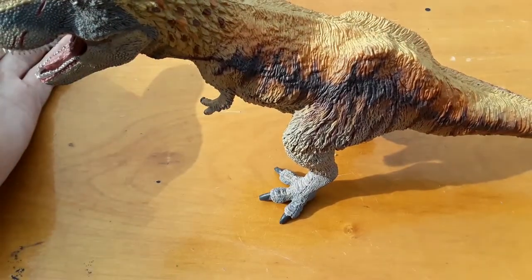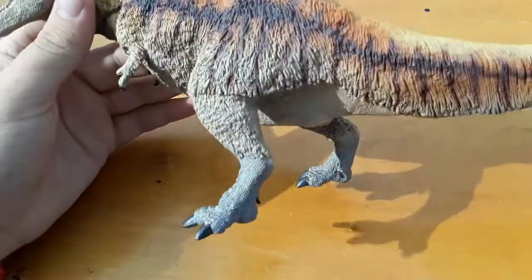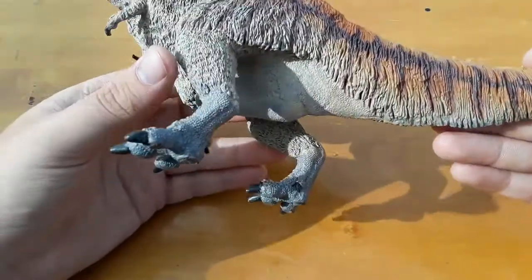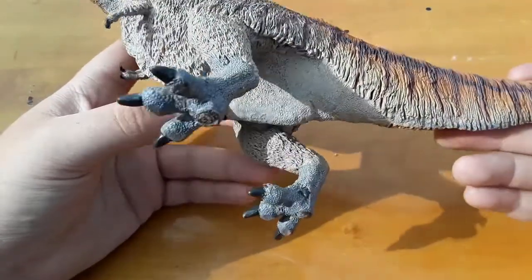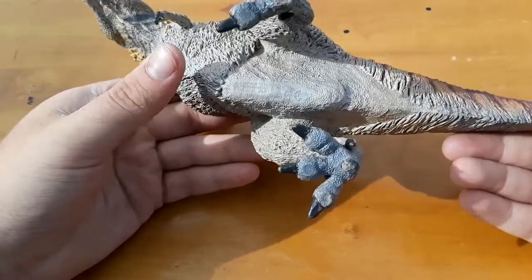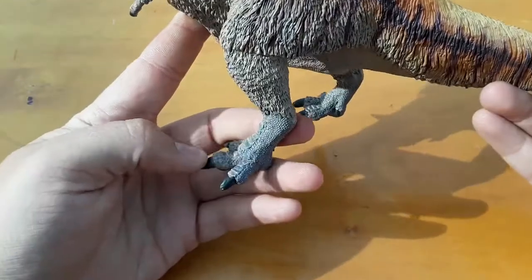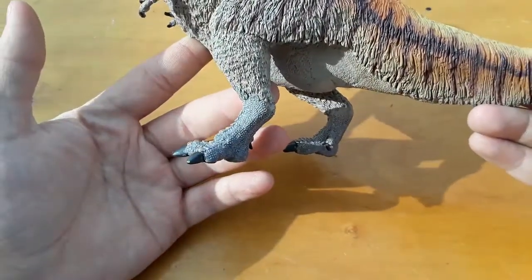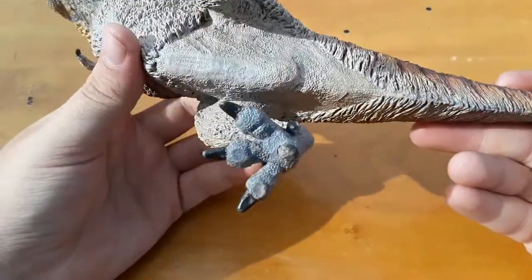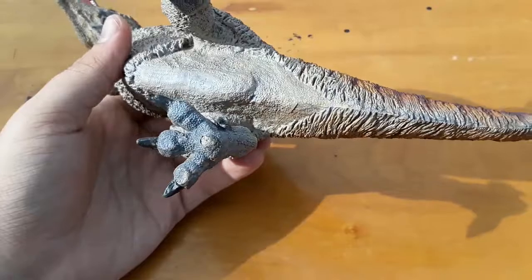They balance on two feet. You can tip them back on their tail, and they stand in tripod pose. I've stood them on shelves, and they do just fine either way. These feet are a little bit enlarged for stability, but I don't think it's that bad. They still look very bird-like. Love the little scoots here. Very, very nice. Nice big claws. Very good looking. This featherless patch here I find very interesting.